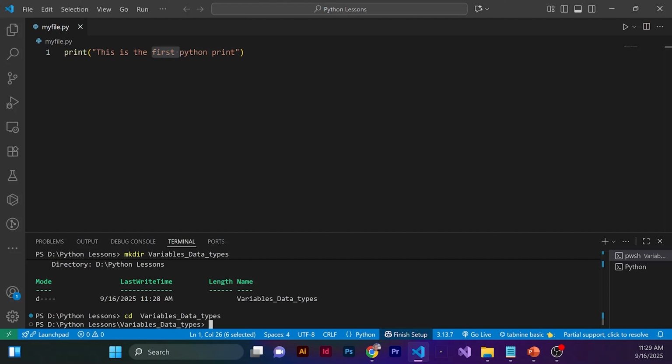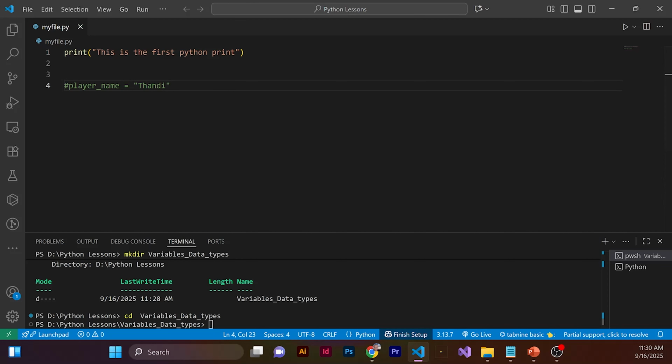So the syntax is super simple. It's just the name of the box equals the thing that you want to store. For example, we can have player name is Tandy.